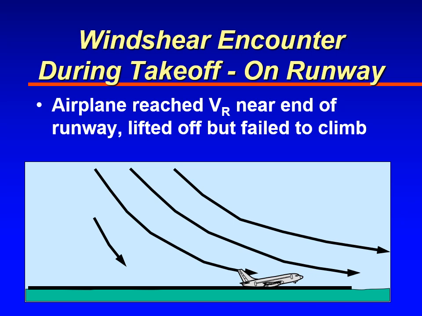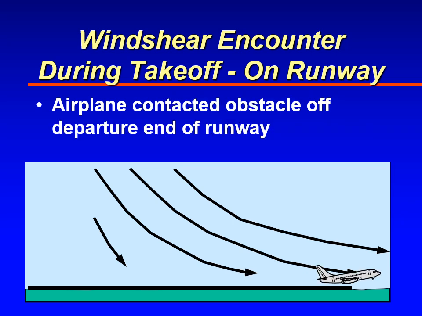The pilots decide to rotate then. It's too late. The aircraft will probably impact the antennas at the end of the runway or other obstacles at the end of the runway because the aircraft will not want to climb either. There have been cases where aircraft have impacted the localizer antennas and continued to climb and could not pressurize the aircraft.